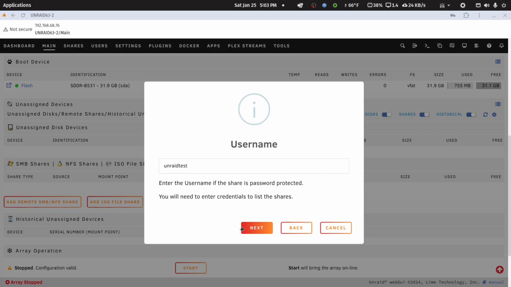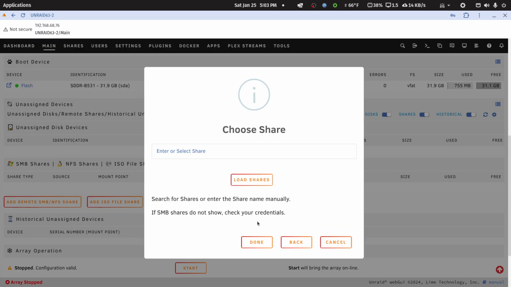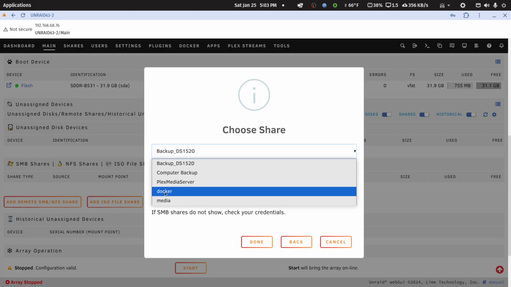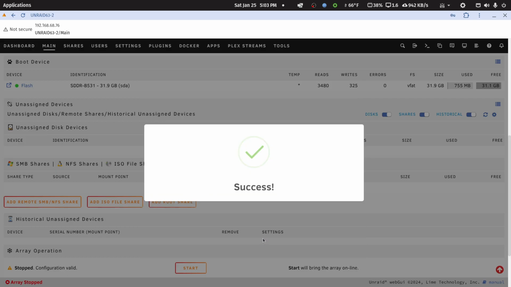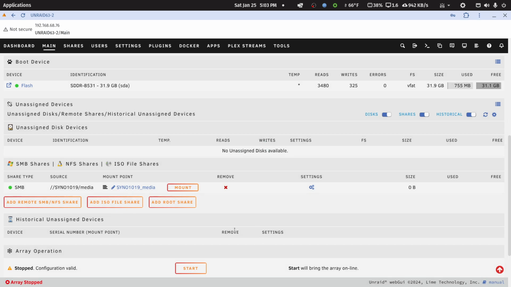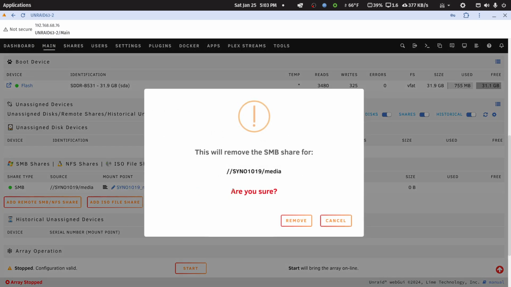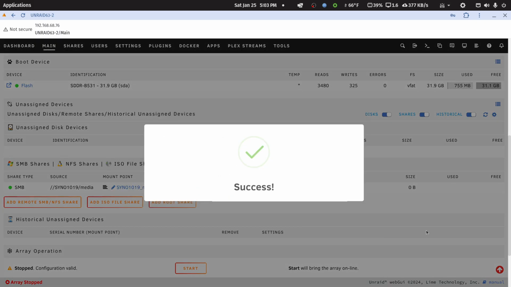And I will paste in the password. Next for domain. Load shares. Now I'll pick that shared media folder and hit done. I have successfully added a mount point that I can't use. This won't be seen in the container. So let's start fresh and do it the way that will work.